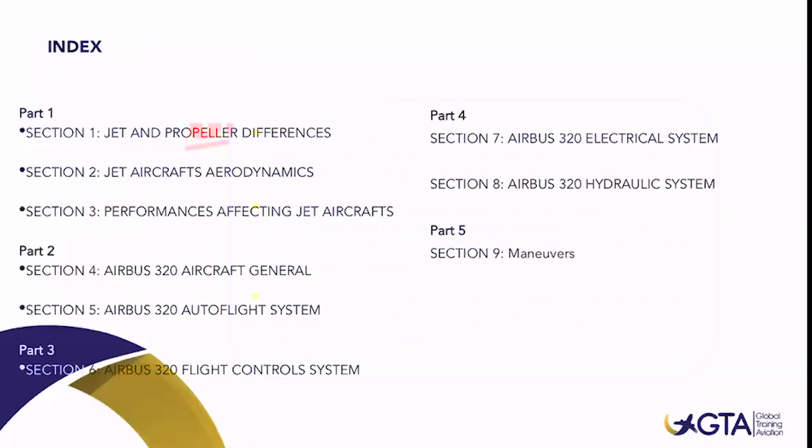As we mentioned during the previous days, this virtual course is just a tool to ease your review of the required subjects on the type rating. And as I mentioned in the part 1 video, this A320 jet orientation course was designed in Global Training Aviation as a previous step before the type rating course. So GTA is offering this course to our students as a refresher, just to highlight the key aspects, the key points, and the key systems of the A320.